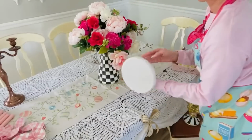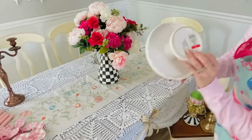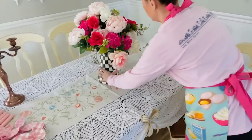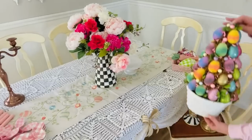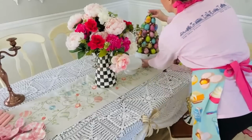I decided to also use this cake plate, which I love to do, to add to the centerpieces of my tables, and it was $5, the Target dollar spot. I'm going to pop this in here so I can give some height and dimension to some of these candlesticks that I'll be adding. This is that DIY Dollar Tree egg topiary that we did.